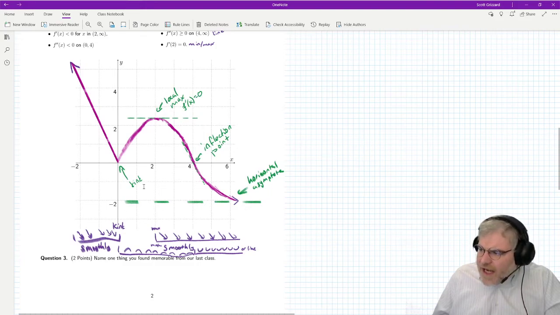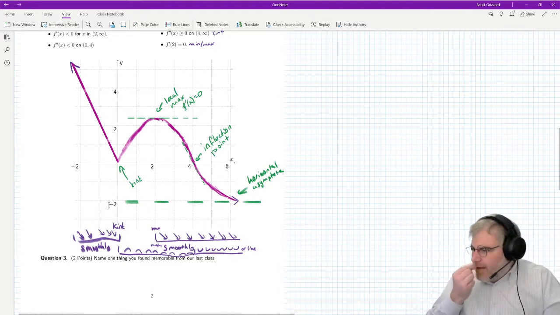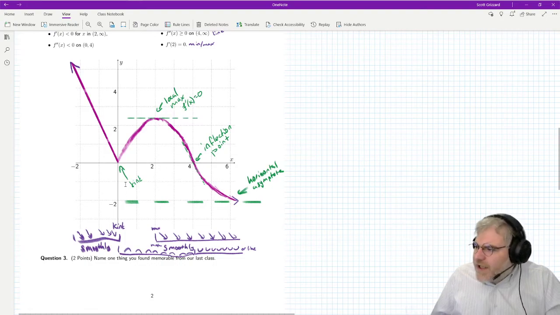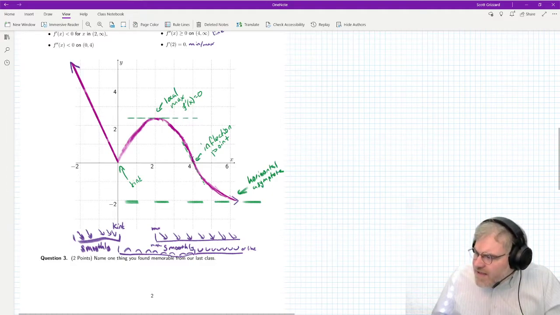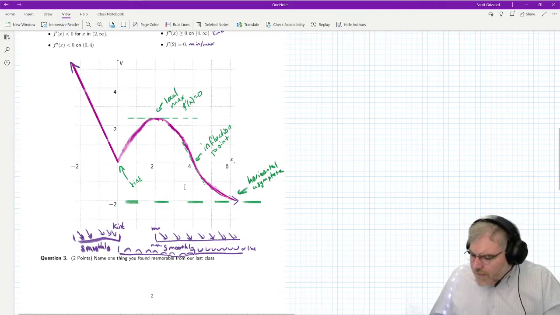And labeling everything in green is optional. Okay? But I just wanted to tell the grader that I knew what I was doing. So I labeled everything in green. I wrote kink here. I wrote a local max there, and I drew a little horizontal tangent line. I said that there was an inflection point here, and I tried to draw a tangent line here. I didn't quite succeed. That was below on one and above on the other. This one should have actually been, the tangent line should have been more like this, to show on one side it was above and one side below.